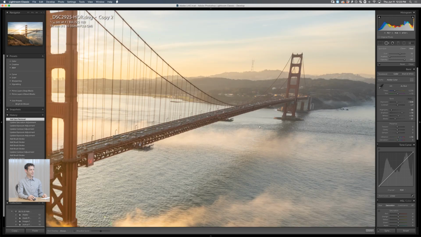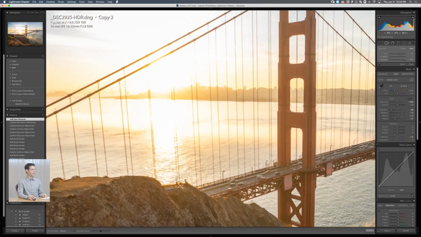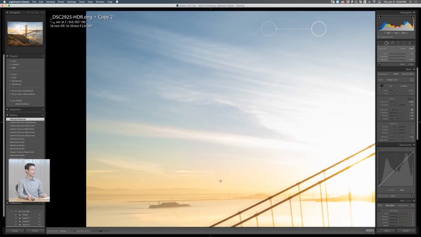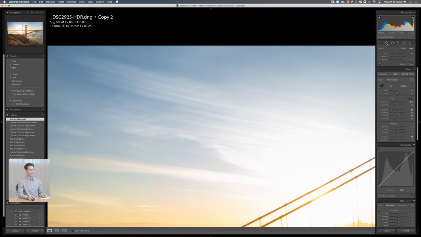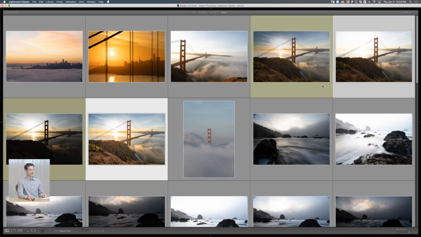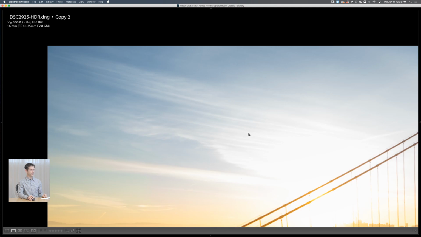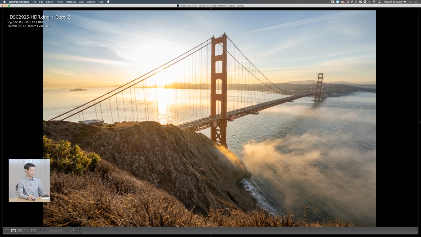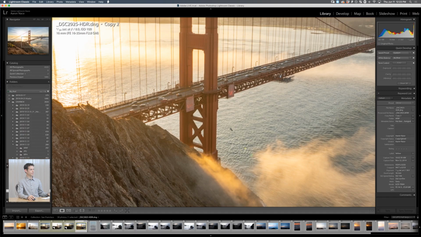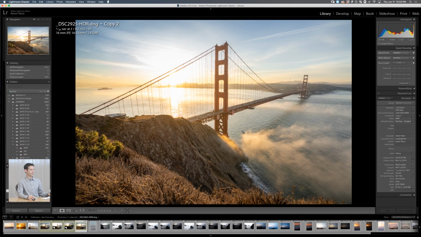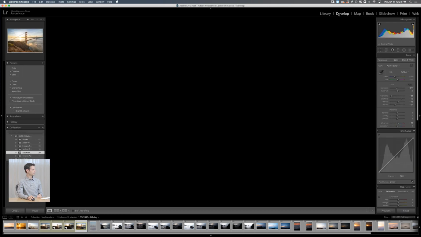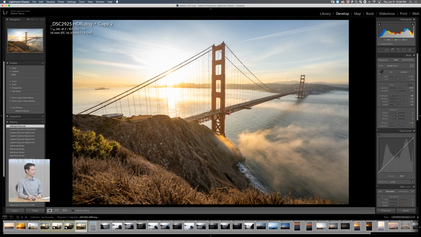Now, this other tower is a little bit tilty here. There are some tools in Lightroom that we can use to kind of straighten that up again. All right, let's go ahead and bring that back around and see if we can straighten out this. Bear with me. I'm trying to zoom in and out and my computer's thinking about it. Okay, so I want to see if I can straighten out this tower here on the right. So let's go back to our develop module. There we are. Fantastic. So back to our develop module.